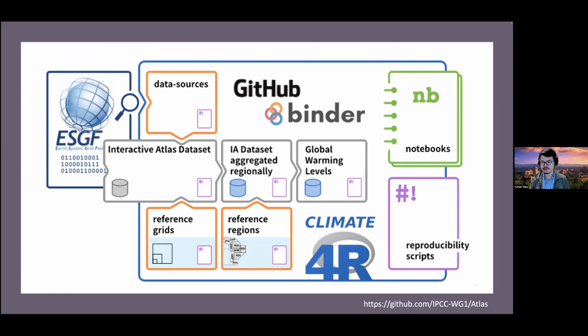So if you go to github.com/the IPCC account, Working Group 1, you can find this atlas. They produce all those codes and share those codes and the data sources, so you can reproduce the results. So open science can not only increase our access to the data, but also increase trust, becoming transparent and reproducible for the entire workflow that has been the backbone for climate negotiation and also climate research.